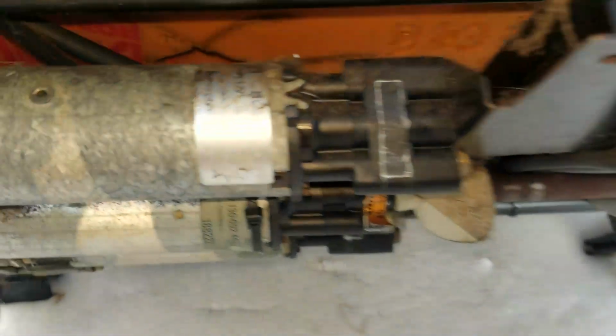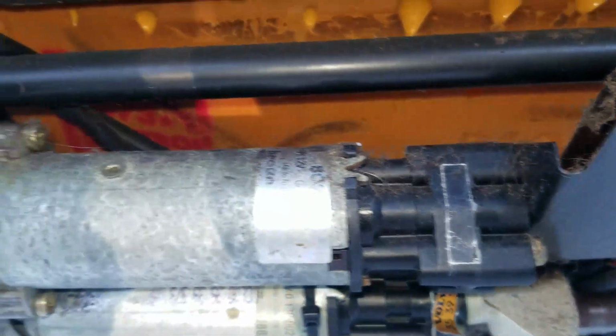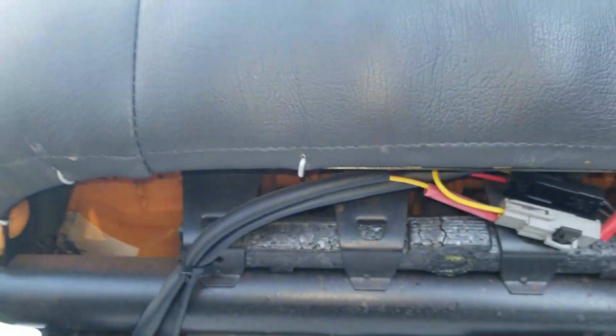Well, guess what? That seat heater is busted too. I can see the wire down there loose. See the white wire? So that one needs to be repaired as well.